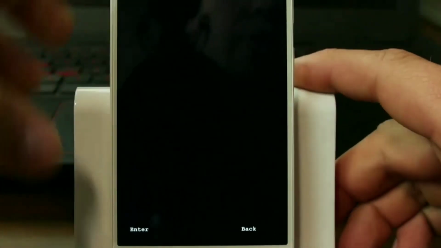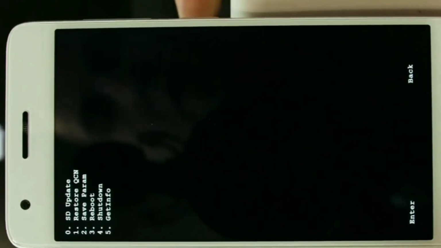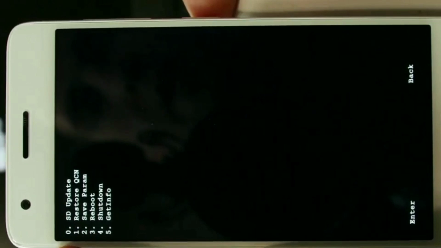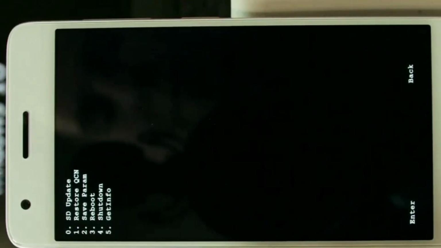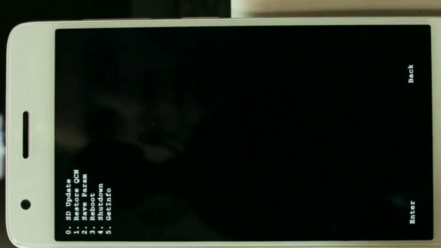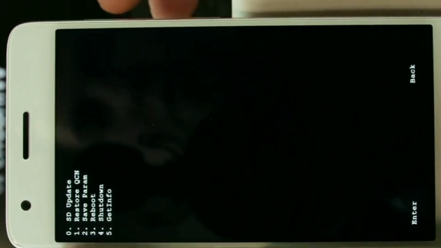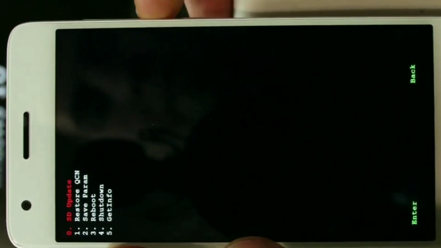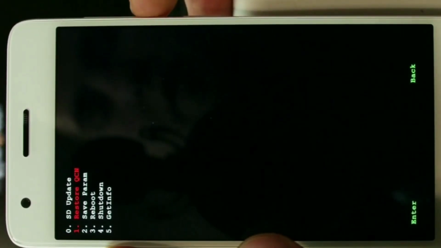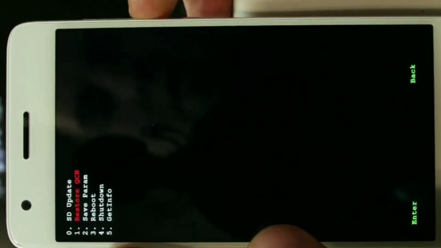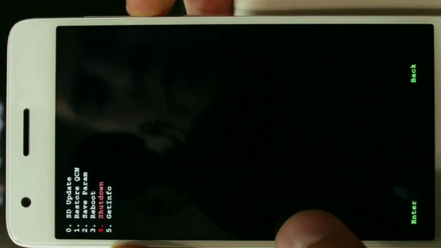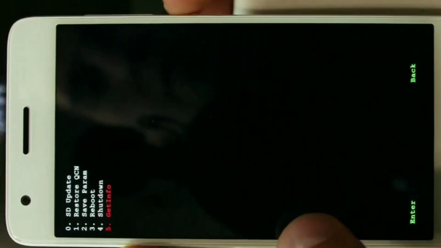Now, in here you can do a bunch of things as well. Your options here are SD update, which would be an update from the SD card, just like you can do in recovery. Here you can restore your QCN, you can save your perma, you can reboot, you can shut down, and you can get info.